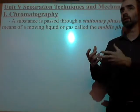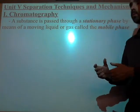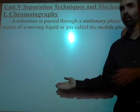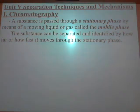Others will be attracted more to the liquid than to the paper. The ones that are attracted more to the liquid are going to go further. And the ones that are attracted more to the paper are going to stay kind of where they were. So the substance will be separated and identified by how fast or how far it moves along the stationary phase.